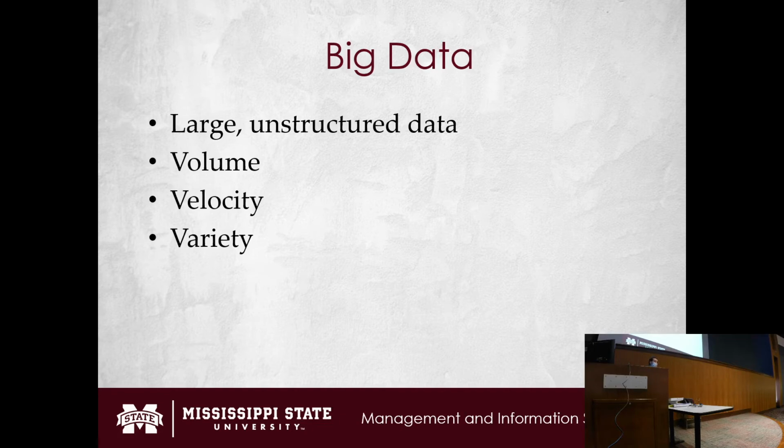And then lastly, variety. Variety is probably the toughest thing to deal with, because what it's saying is how different is the data inside of the database. We already know it's unstructured, but how unstructured is it? In other words, do we have a large data set with completely different types of data, or is it somewhat similar to the other data? If it's completely dissimilar, it's going to be very difficult to interact with it and gain any sort of insight from it, because the first thing you have to do is get it in some sort of format where it's even possible to run any sort of analysis on it.